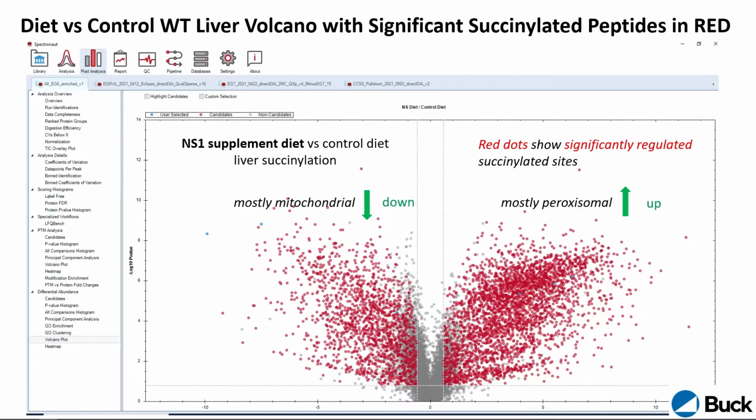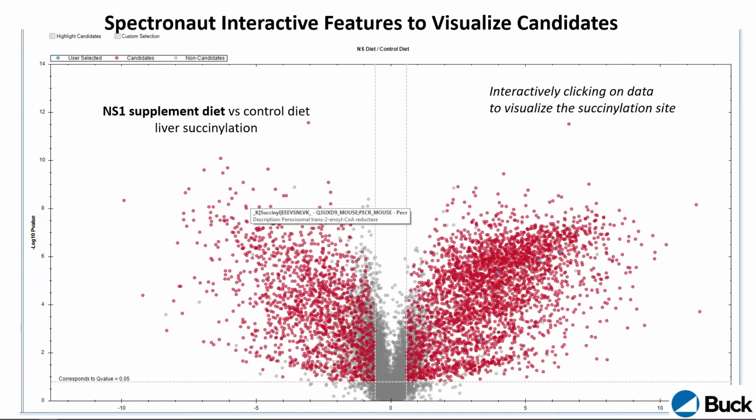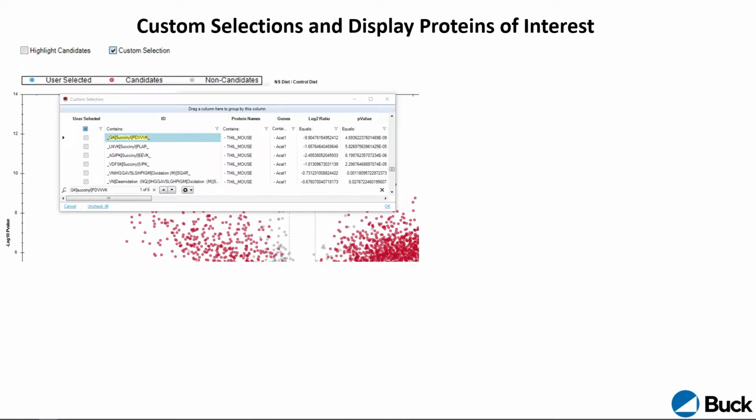And what is really nice is when you hover with your cursor over something, it will tell you, oh, this is this peptide with that modification on that protein. So it's very interactive, so you can mine it very quickly. As I said, if you get up in the morning, first thing you do, you just have a quick look at what you have. Or you could even, say, somebody's interested in this particular peptide here that comes from some ACAT protein.